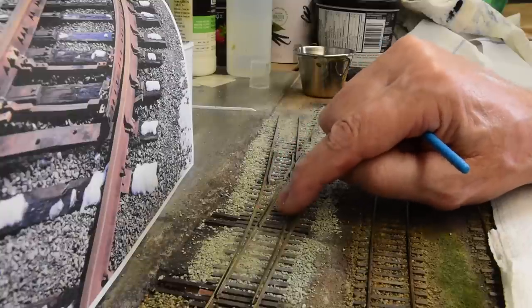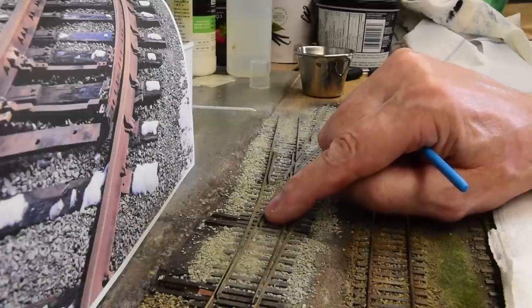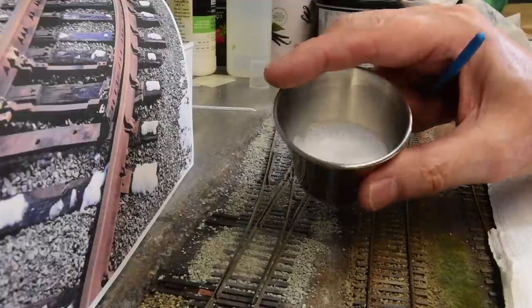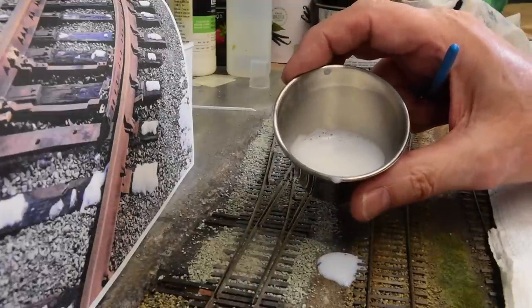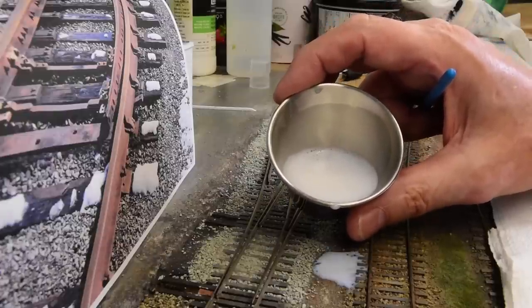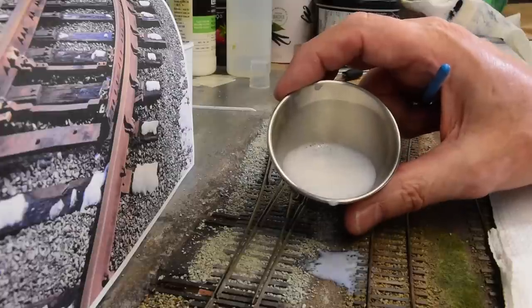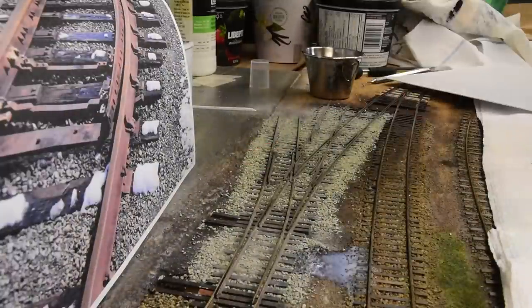Well, matte medium is going to get in there, but it'll just make it more difficult to pop than when you want. But I'm not going to have any problems with that tomorrow. I've done all the turnouts this way and I've had zero problems, right? You can see how thin this is, like 20%, 25% matte medium, 75% water. And you just spray the water in with one of these and it mixes on its own.